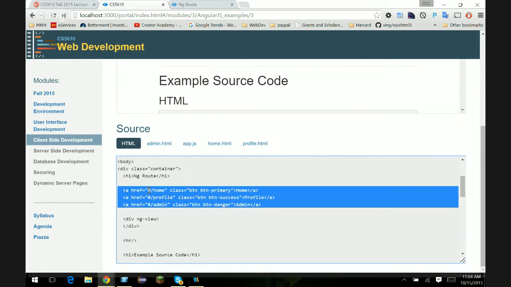And notice the href. Notice that they start with a hash sign. They're not actually linking to any other page out there. They're not linking to home.html or profile.html or admin.html, meaning we're never actually leaving this page.